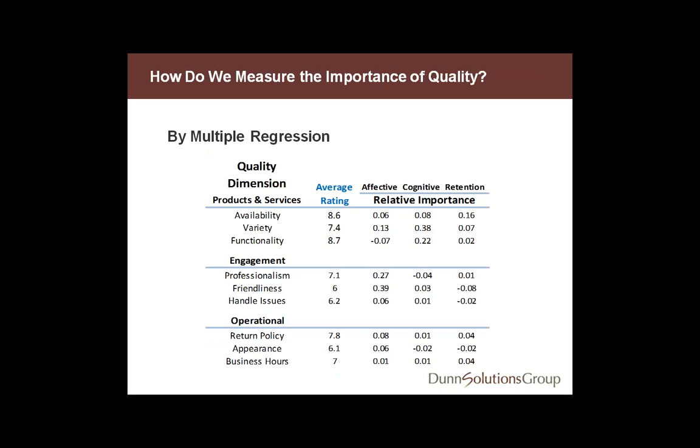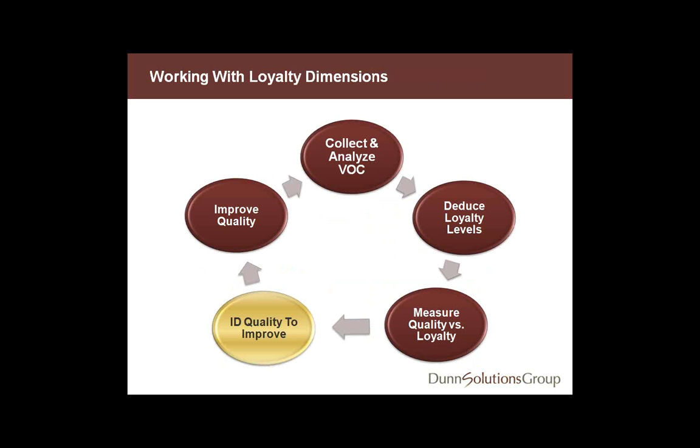So I guess the question is, which quality dimension has a customer rating that provides the greatest impact on predicting loyalty? So the numbers in the 2nd, 3rd, and 4th column are the relative importance figures that we are going to use to plot against the average rating of these 9 quality dimensions. So let's look at which quality dimension we should improve based upon the performance against the importance.